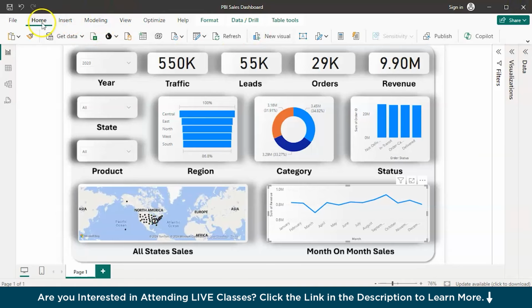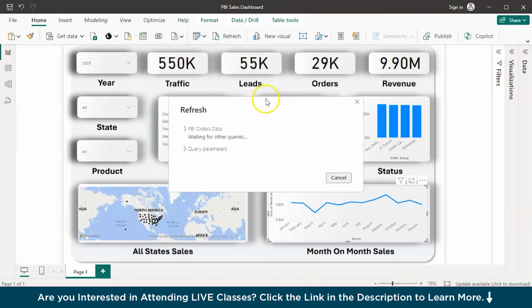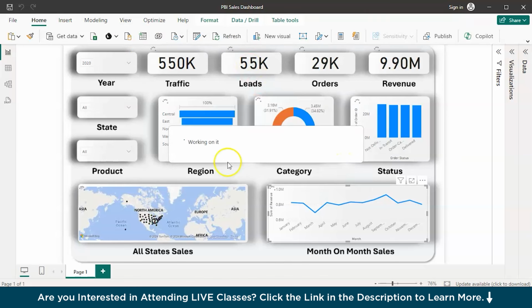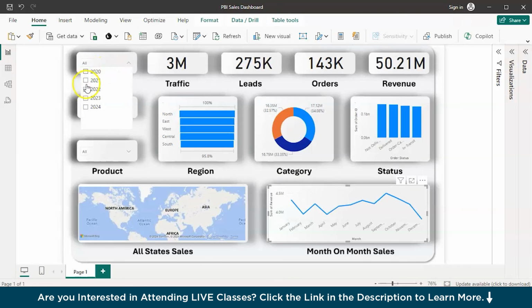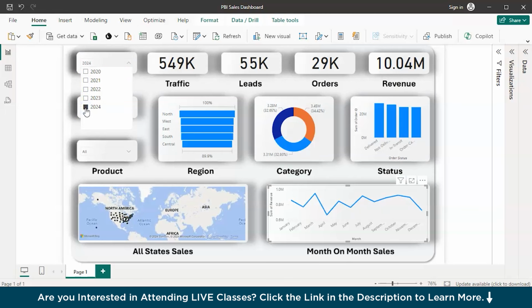Now go to home and just click on refresh to refresh, and now we have 10,000 rows, correct? Now for the validation purpose, let's check the years here. Now we have all the other years. Now let's select 2024, the latest year, and you have the latest reports currently on your dashboard.